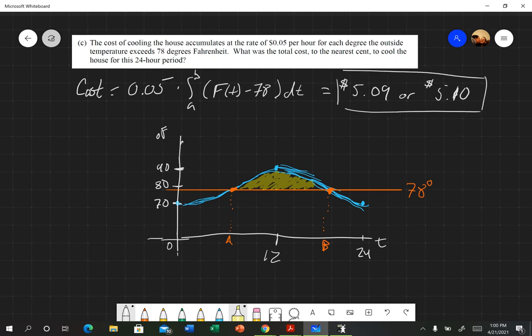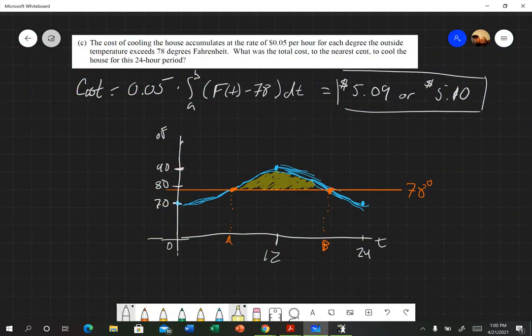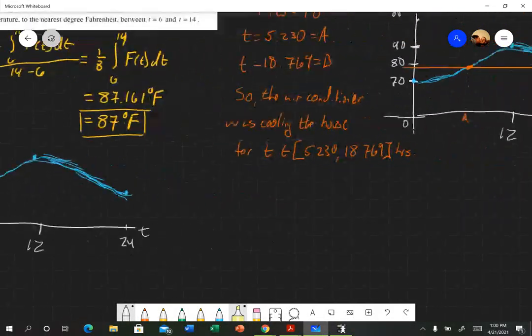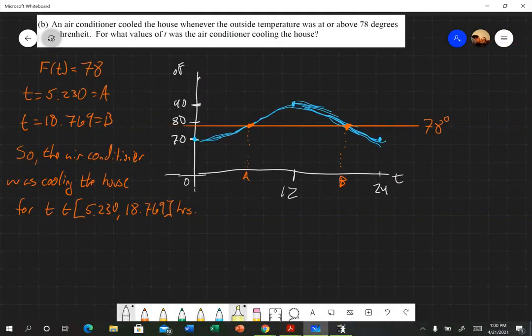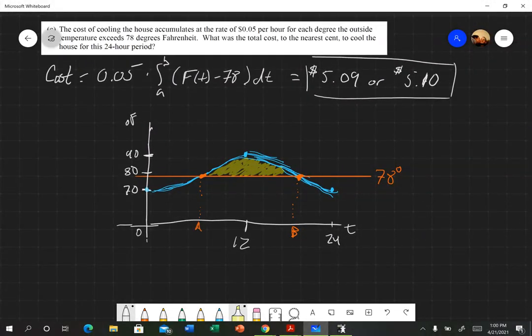And again, all of this was taking the calculator and knowing what values to input. Again, if you have questions on this, please let me know. But essentially, all of these different sections just built upon each other. We were looking at the average temperature, and then we were looking at just a section of it where these intersection points were, and then we were trying to find just the specific area.